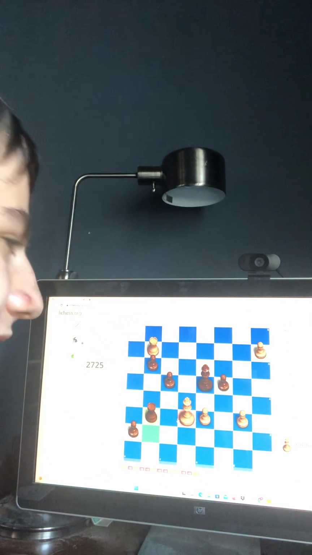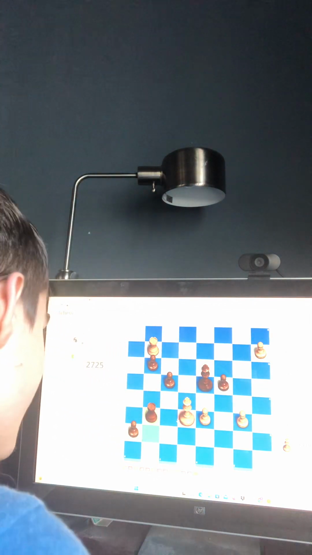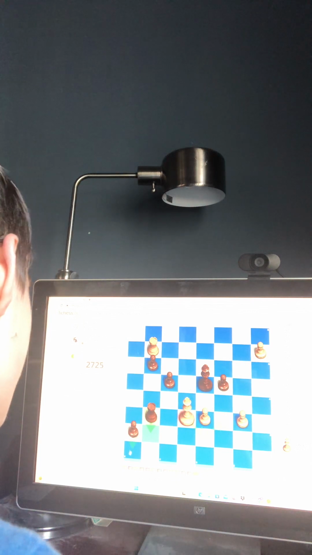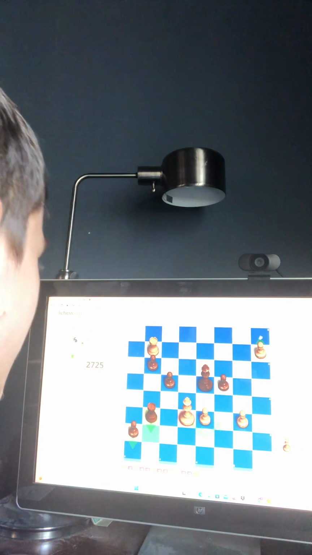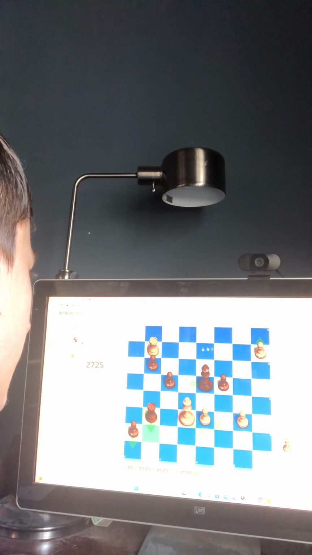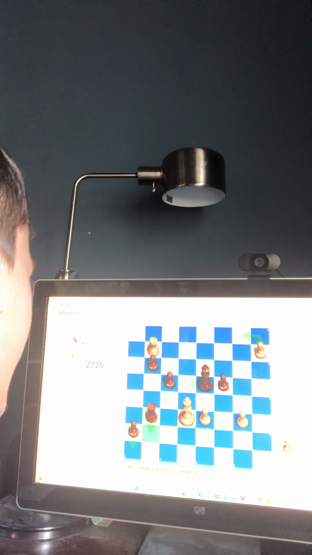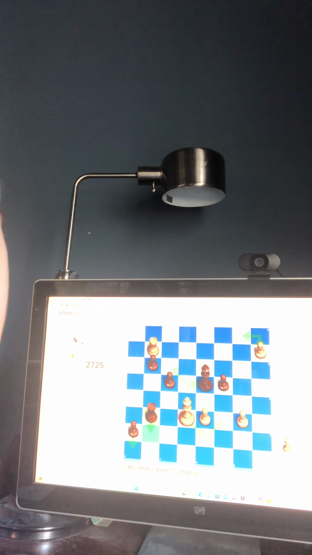But like I said before in this video, do not rush. So I will heed my own advice and wait a little. King e2, rook b2, king f3, a1 queen, h8 queen, alright, king d5. Maybe there's some queen g8 check here, king c6.